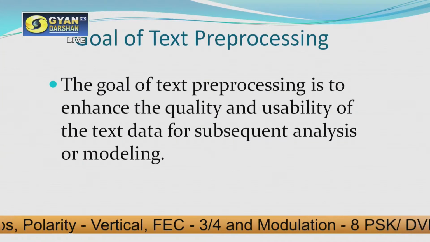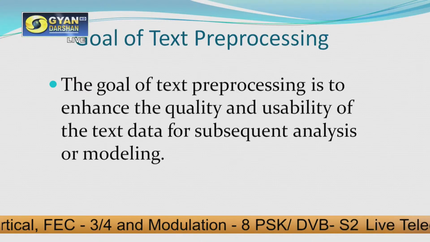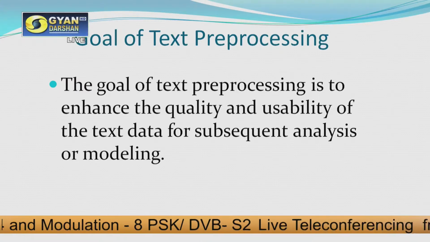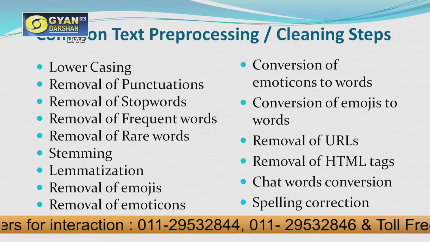Ultimately, the goal of text pre-processing is to enhance the quality and usability of the text data, which is in a noisy form, for subsequent analysis or modeling, or in order to find insights from the text. That is the basic goal, making this a prominent stage in the overall life cycle of text mining. So let us see what the commonly available techniques or steps are that one needs to follow whenever we think of text pre-processing.